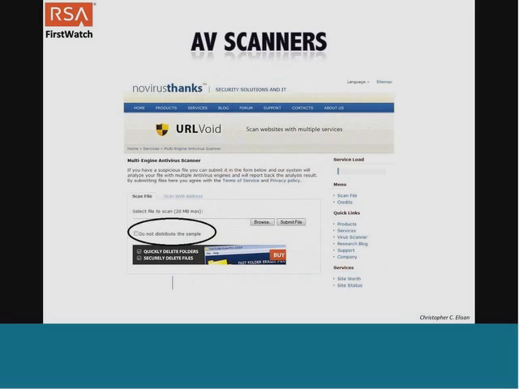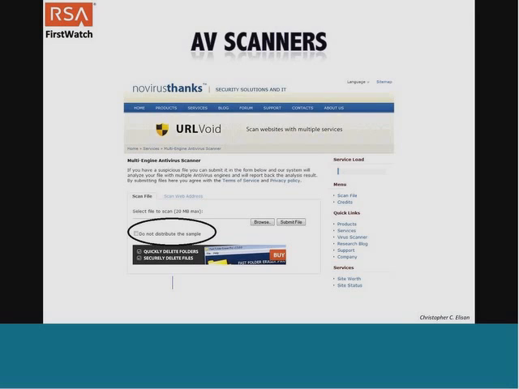So let's say you're not able to get a copy of Multi-AV scan. Most attackers would actually use online AV scanners like VirusTotal, VirScan, and NoVirusThanks. But the most popular that I've seen so far is NoVirusThanks because it has the option that says do not distribute the sample.